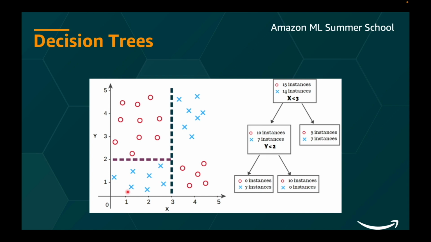And this is exactly what we want. We want this kind of really perfect splitting, because it means that the area which is there post splitting is very pure. It's not mixed. If you can see on the side of x greater than 3, 5 instances are red, 7 instances are blue. It's mixed, it's not a very clean split. You can probably say that, okay, if I had used the y and done a y greater than 2.5, another rule over here, I would have made an even better split, and that's right. But over here we've not done that. There's no real reason for it. It's just that this is how the tree was built.